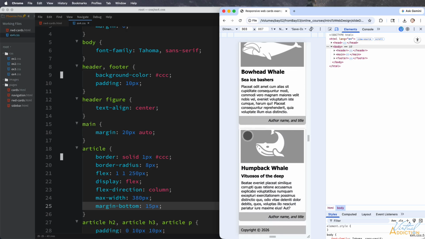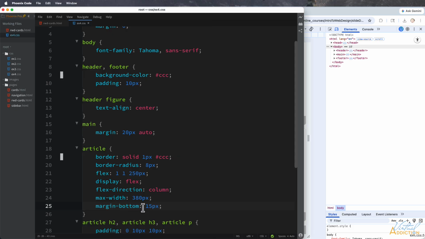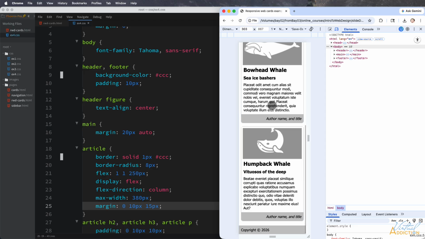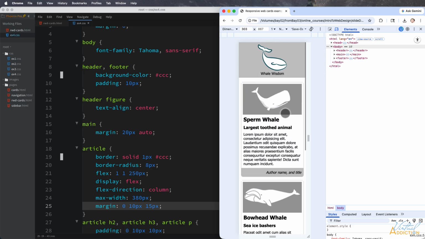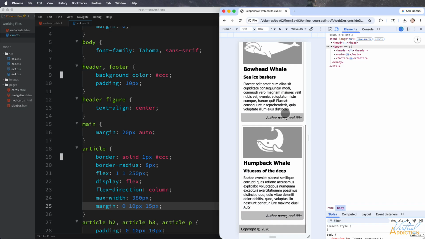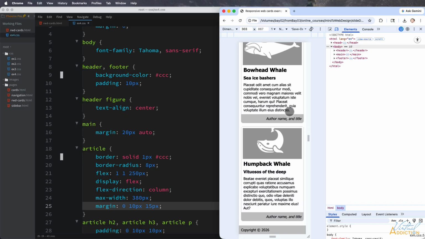I've mentioned before, I'm not a fan of the content going right to the edge of the browser window. So let's actually change this from margin bottom. We'll use shorthand and we'll set the margin on the top to 0. On the right and the left, we'll use 10 pixels and then we'll leave 15 pixels for the margin on the bottom. Now when I refresh, I just get a little bit of spacing on the right and the left, and I think that looks better. So this is what my website looks like at the small screen.